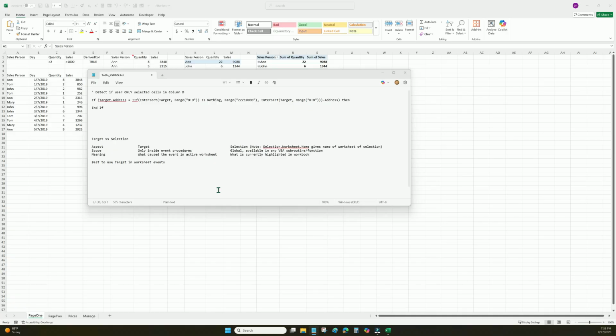First, Intersect is not preceded by Application. The inclusion of Application. when using Intersect is optional. Second, Target is used, but Selection could have been used.